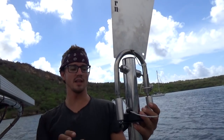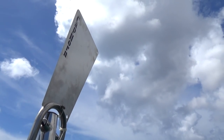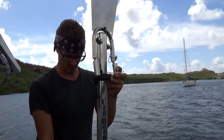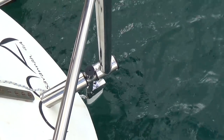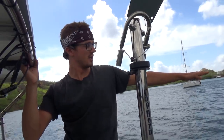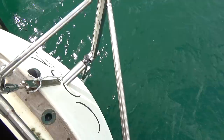Okay, so the theory is, you rotate this whole top piece into the wind, and that motion of it swinging back and forth relays the message down through here to the servo in the water, and it turns it ever so slightly. And that small amount of rotation pushes that servo out from side to side, kind of like sticking your hand out the window in a car. When you tip your hand up, it goes up. When you push your hand down, it goes down. It's the same theory. It only really works when you're sailing and there's movement through the water, though.